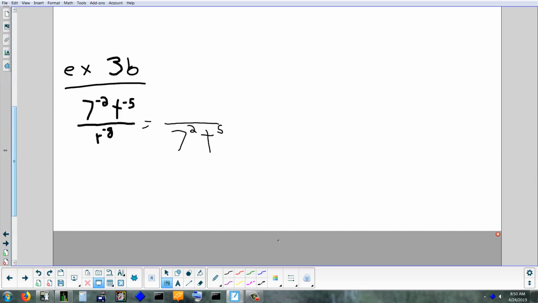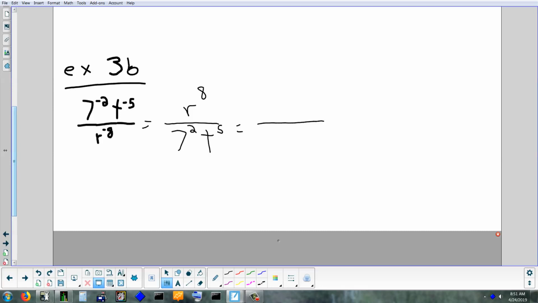All right? Ryan, what's on the bottom that's going to move to the top? R to the 8, right? It's negative here. I move the base, and I make the exponent positive. All right. Next thing in our step, do we have any whole numbers with exponents attached? Dylan, do we have any whole numbers with exponents attached? What number? 7. What's attached to it? 2. If I was to simplify that, what would I get? 49. Very good.